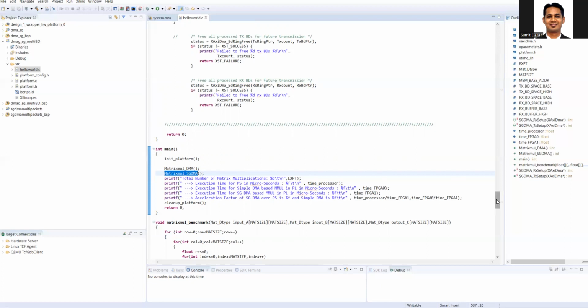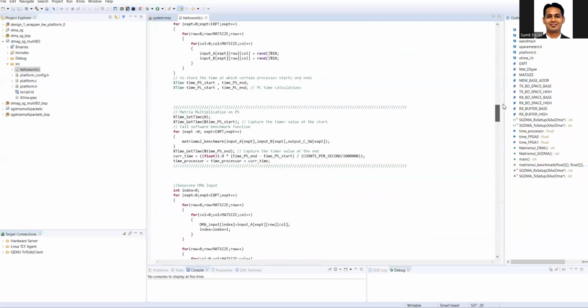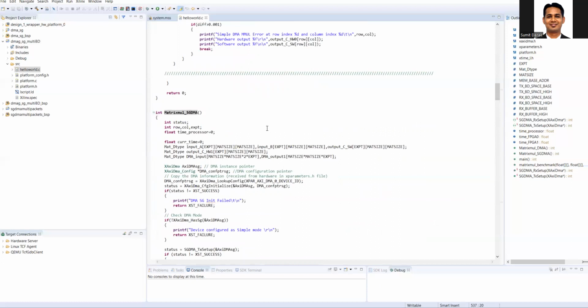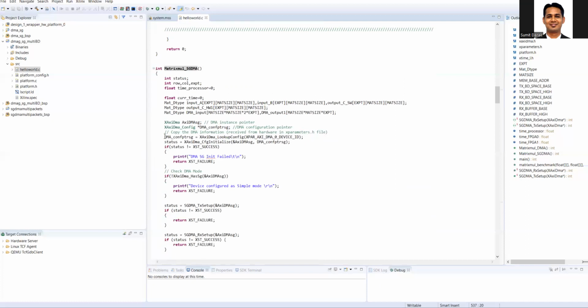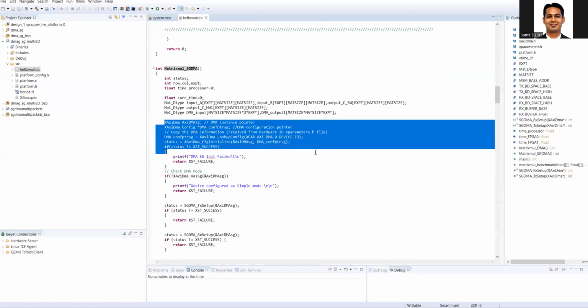In the HGDMA function, the code is more or less the same as the previous lab, except that in the previous lab we designed only one buffer descriptor. Here we need to design EXPT number of buffer descriptors. The first configuration remains the same.